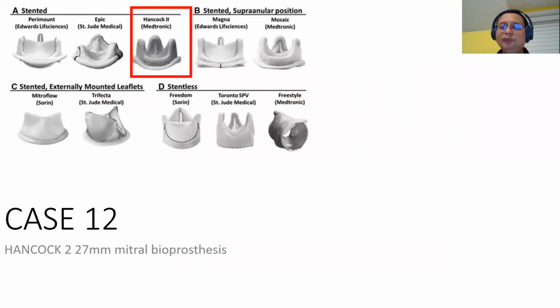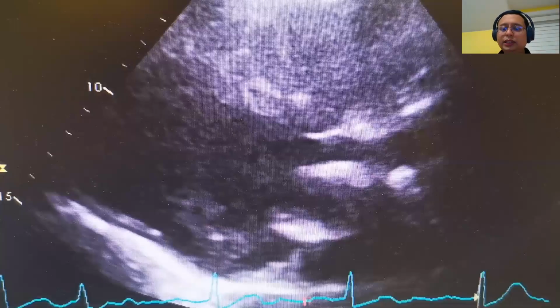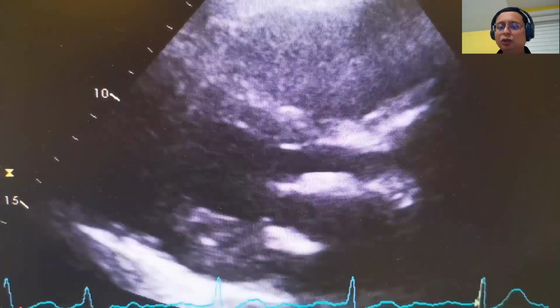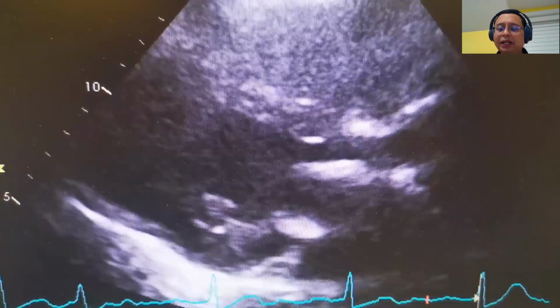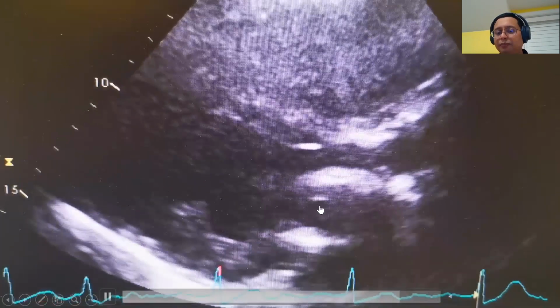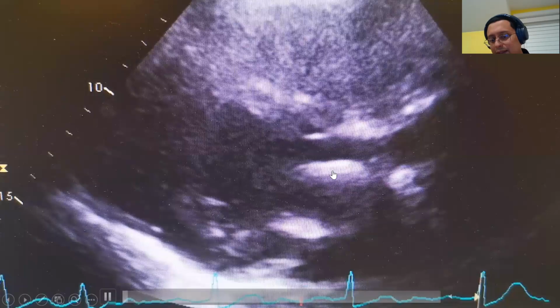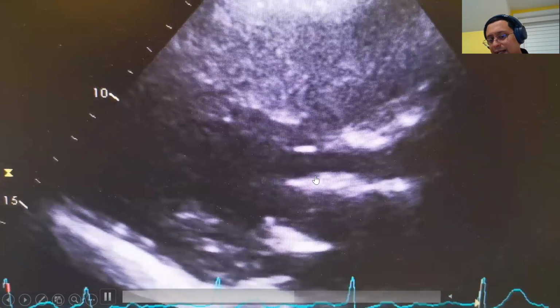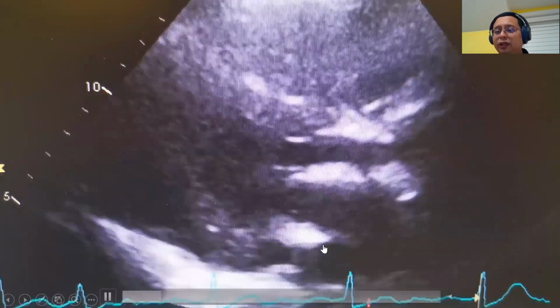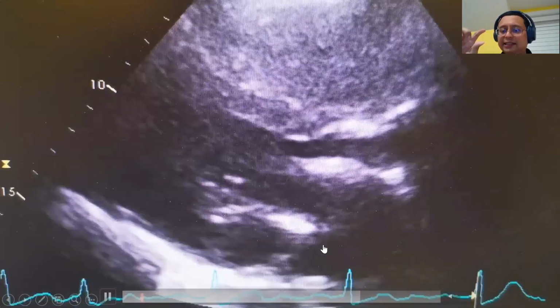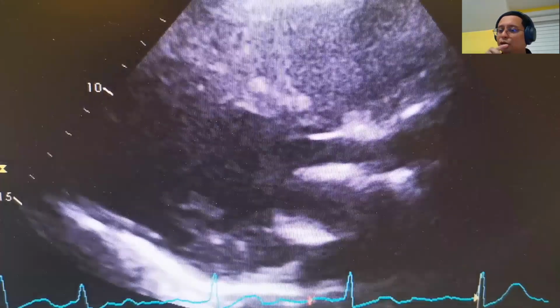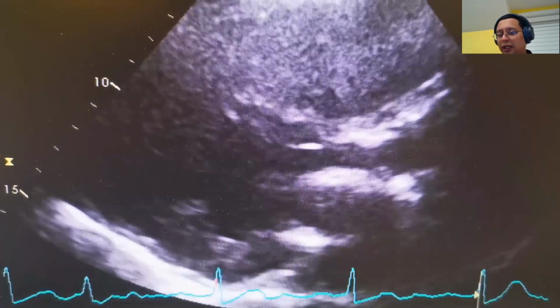Okay, remember the bioprosthetic valve? If you remember what I told you in the talk before, it can either be porcine or pericardial. Okay, so the Medtronic Hancock valve is a porcine valve. So this is the bioprosthetic valve. The difference between a bioprosthetic valve and a mechanical valve, when you look at transthoracic echocardiogram, is the absence of shadowing from the leaflet. Okay, you can see that that is the stent there, but the leaflet usually doesn't cast a shadow. You see shadow from the metallic disc, but in a patient with a bioprosthetic valve, you don't have a metallic disc, so you don't see the shadowing in the left atrium.